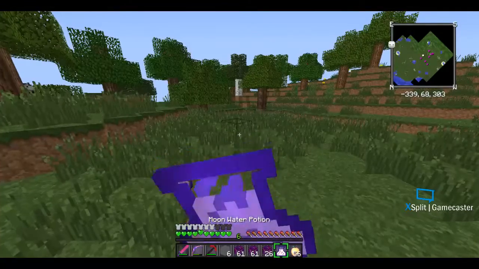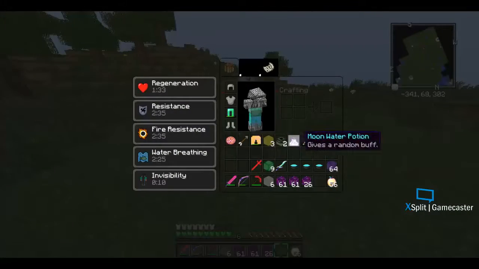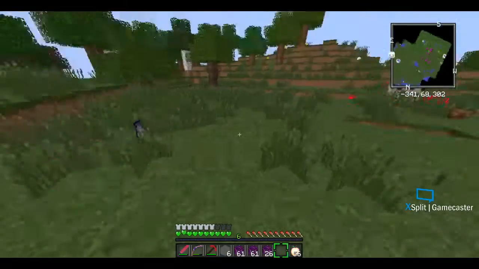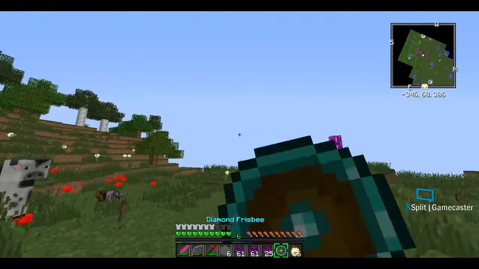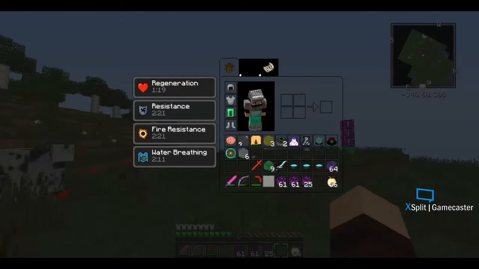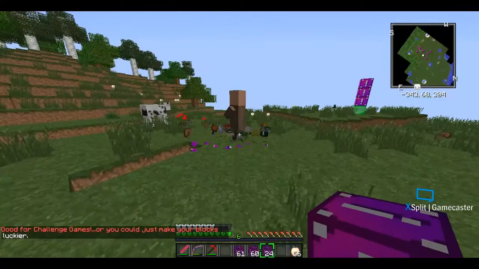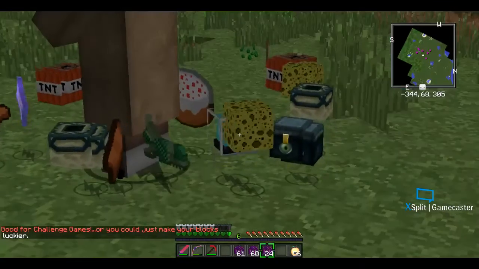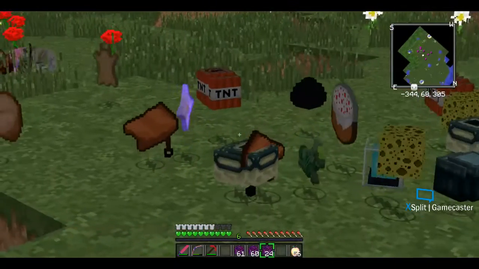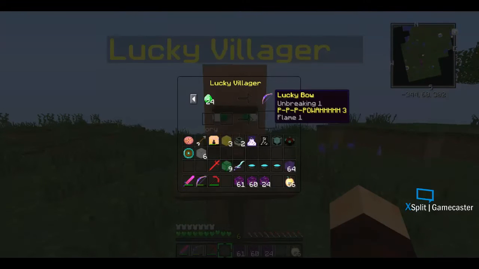Here's a random buff. Oh, I'm invisible, boy. So I got some incorruptible. And you know what, I don't need that. So if I use it, diamond frisbee. It's just an awesome shield. Okay. Good for the challenge games, or you could just make your blocks luckier. Oh my God, there's a beacon, diamond horse armor, saddle, and portal. Oh my God. Yeah, if you're playing challenge games, you won.